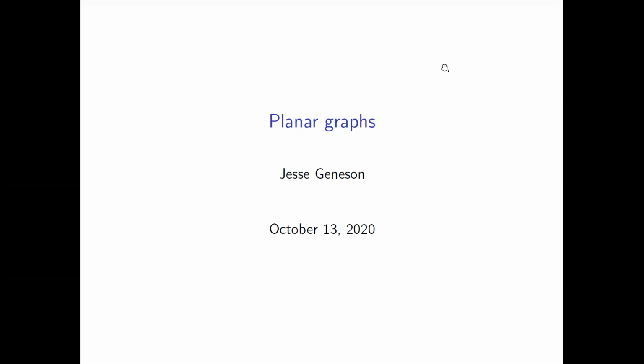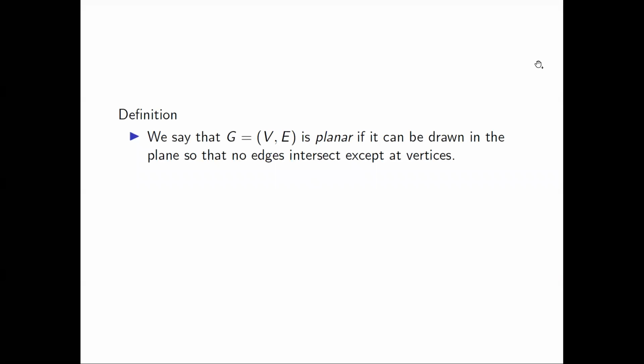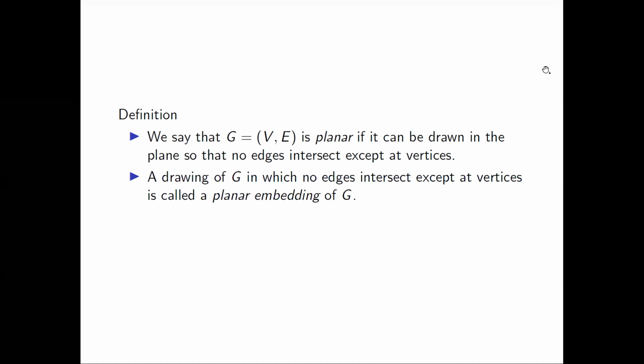In this video, we're going to discuss planar graphs, which are a special type of graph that can be drawn in the plane so that no edges intersect except at the vertices. And there will be multiple ways to draw planar graphs with this property that none of the edges intersect except at the vertices. Any drawing with this property will be called a planar embedding of the graph.